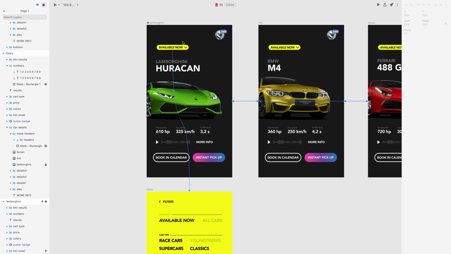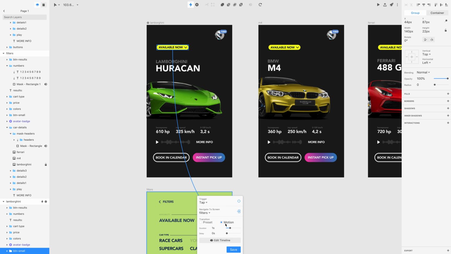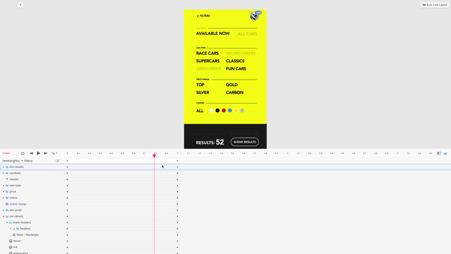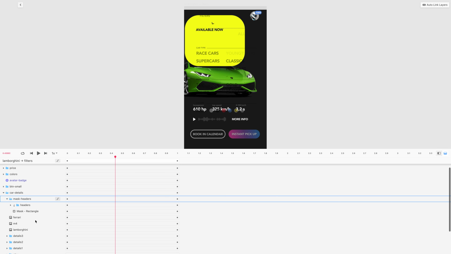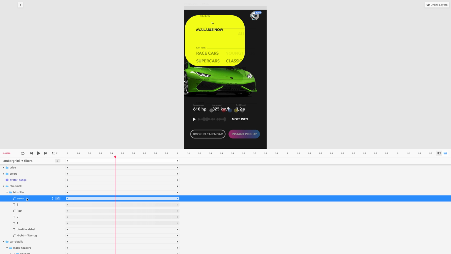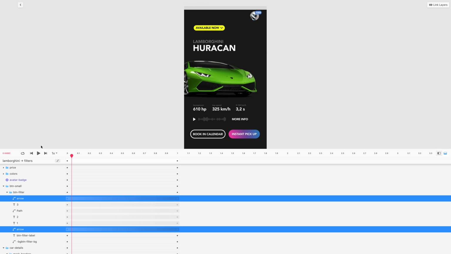Now I think it's worth to recreate the transition one more time. So let's right click and delete it and press C once more and create the motion, edit timeline. And now it should look all right. Yeah, this is right. And the only problem I have is this flying arrow. I don't really like it. So if you want to change it, let's go to button small, button filter, and there is an arrow. Let's unlink those layers. Now I think it should simply disappear and appear once more.